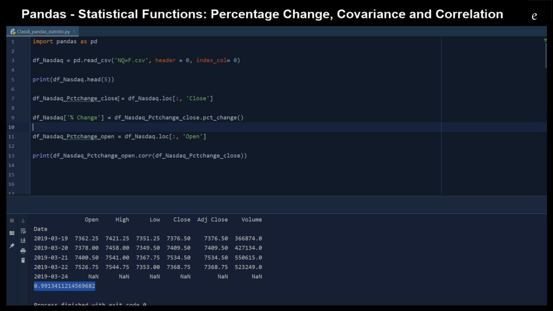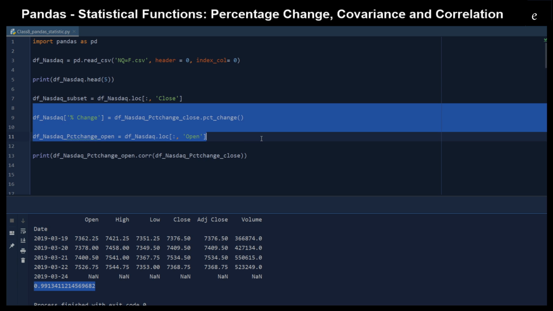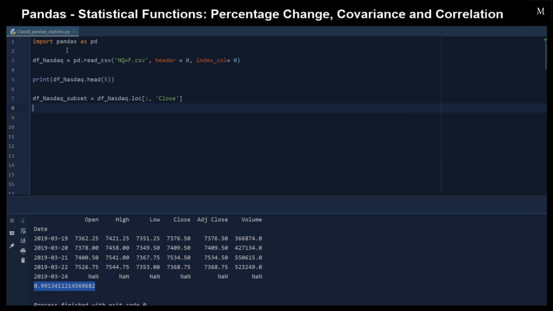The last thing that I would like to show you is how to create a correlation coefficients table. Let's say, for example, we have a subset of the NASDAQ data. We pick up the opening price, the highest price in the day, the lowest price in the day, and also the close price. Here we create a subset of the NASDAQ from the original NASDAQ database.